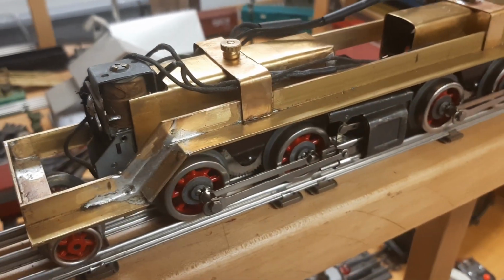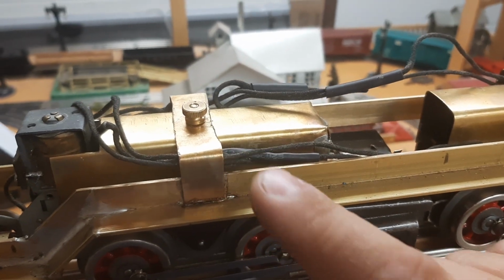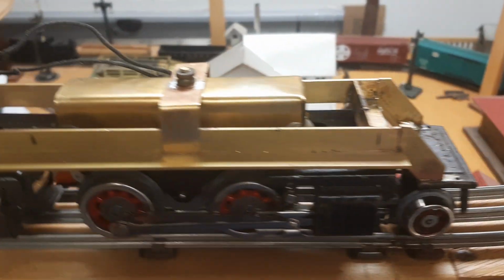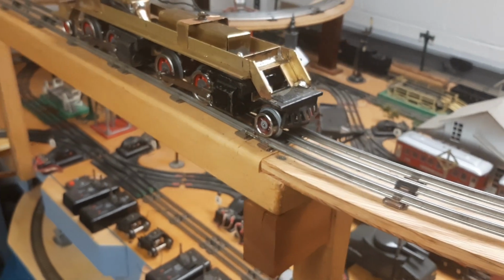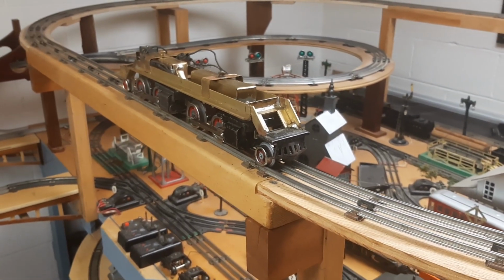We added some brass straps over the top. Inside the straps, I have a little brass tab that all the wires get held up in. But we have this dual motor that swivels.